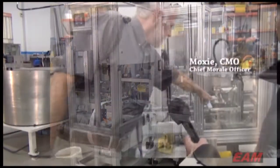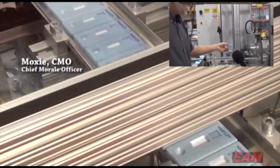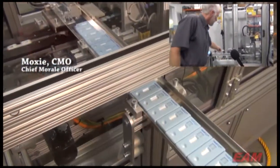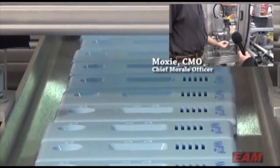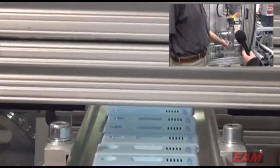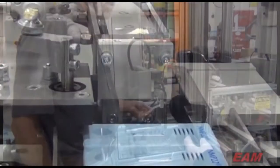The camera is looking for it, and that gate right there will open, and they end up down in the bucket — we get rid of those. If it's right side up, it can be oriented this way or this way. So what it'll do is it'll come in, and again the camera will take a picture of it, and the next nest over is a pre-locating nest that also rotates it to the proper position based on what the camera tells it. That's how we get the proper orientation going down the system. It goes to the center nest, gets rotated if need be, then to another nest for final location, and on to the transfer system.